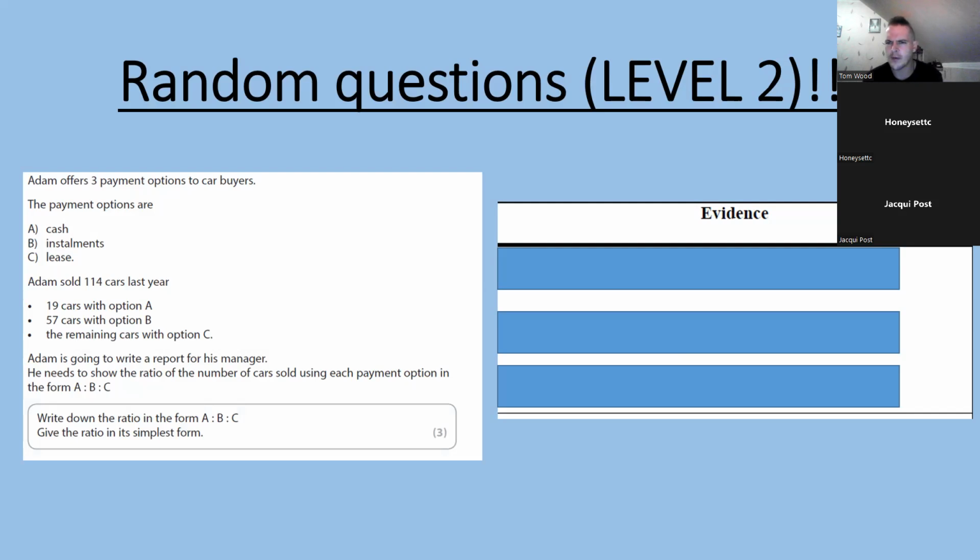I think one thing that helps with it, even if you look at the first value that you've got, so you've got 19 as your first value. Obviously nothing smaller than that. If I'm thinking about 19, I know off the top of my head that's a prime number. So it's not in the 2 times table, the 3, the 4, the 5, the 6, or anything. The only 2 numbers that multiply to make that are 1 and 19. So the only thing I would then look for, they've already said to give it in its simplest form. So that tells me it will be able to be simplified. What I would then think is, can I divide them all by 19? Or does 19 fit into all of them?